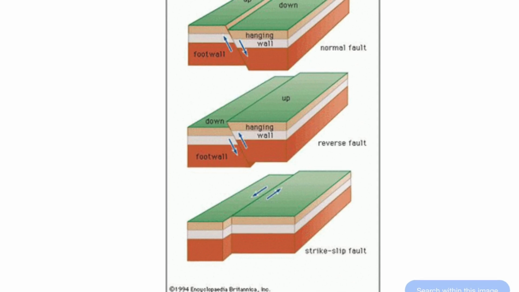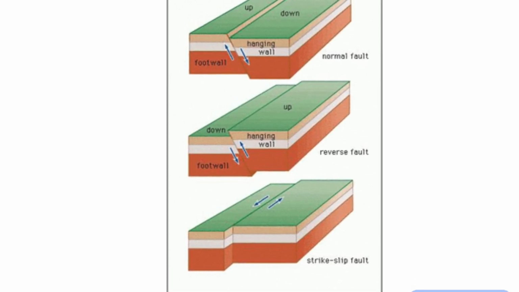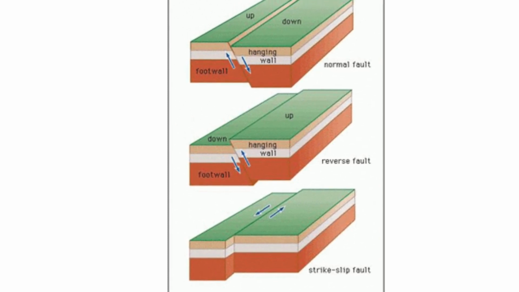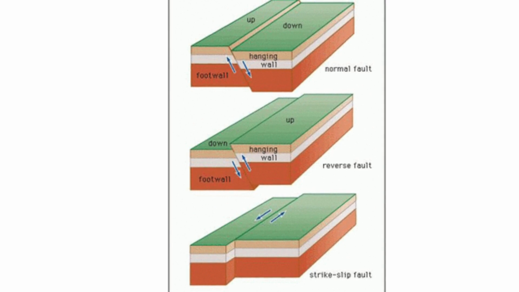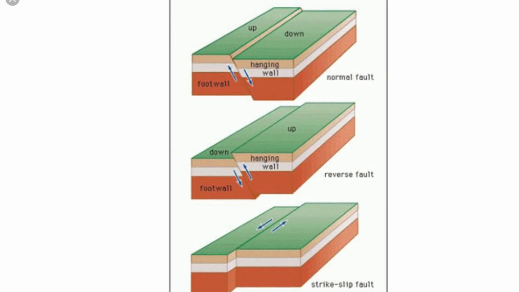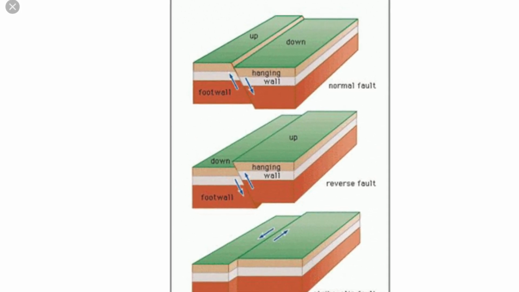When a fault is not vertical, there is a hanging wall and a footwall. So up at the top and the left side, the footwall is the one that's going up in a normal fault, and the hanging wall is going down in a normal fault. The reverse is true for a reverse fault. In a strike and slip fault, the 2 plates are going past each other.